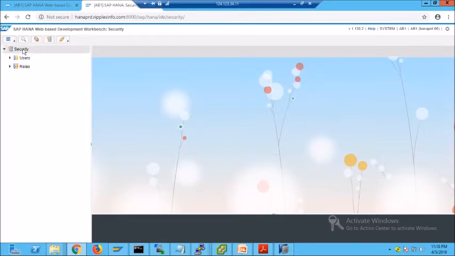We can perform those, and even settings we can give. If you want to access this security directly, you can use this URL, SAP HANA IDE/security.